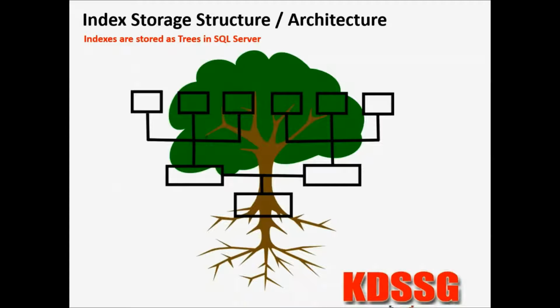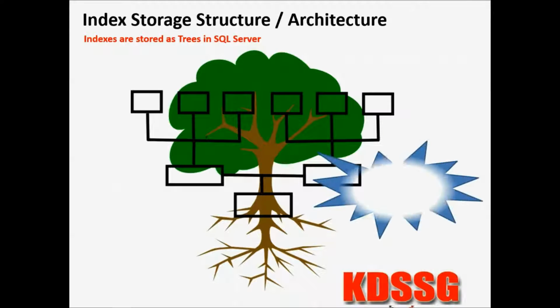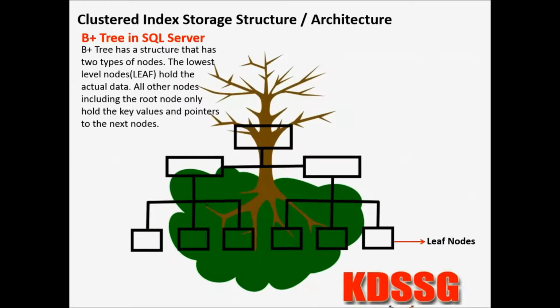As we talked about the evolution of indexes over many years, an index is nothing but a tree. Data is arranged in the form of a tree. But to be noted, I think I need to invert this tree. Normally for a tree, the leaves are on the top, the branches or intermediate nodes are in the middle, and the root is at the bottom. Whereas our technical index tree is inverted. It's reverse: you have the root on the top, intermediate nodes in the middle, and leaf nodes at the bottom.